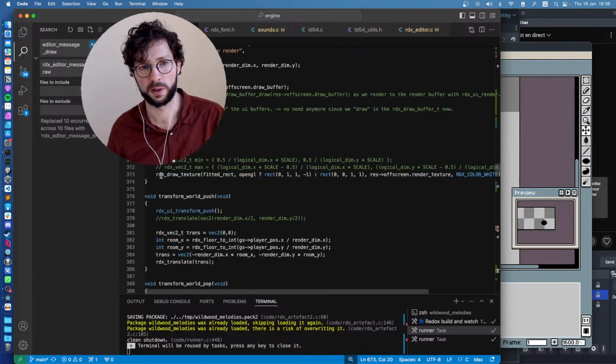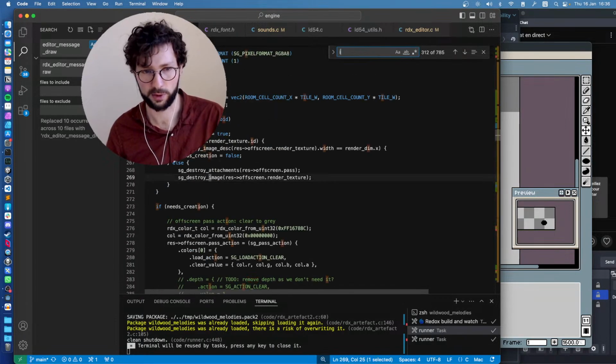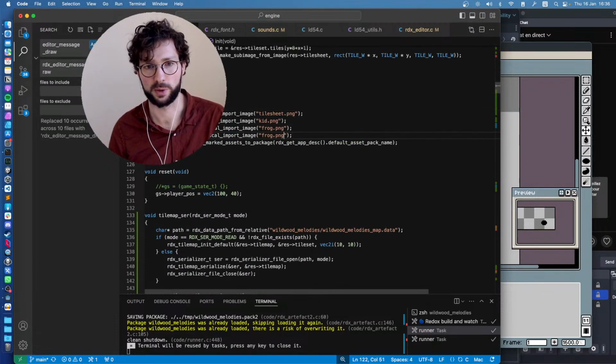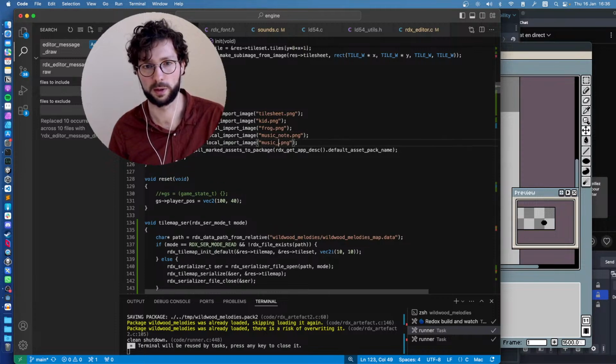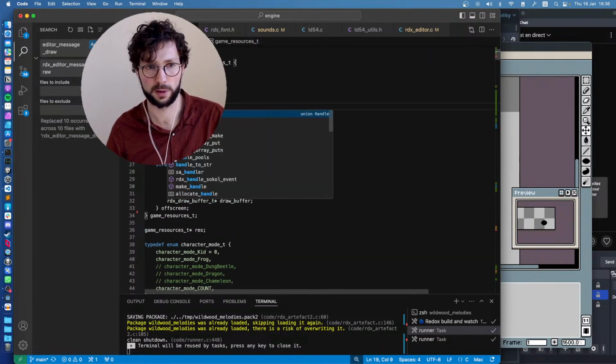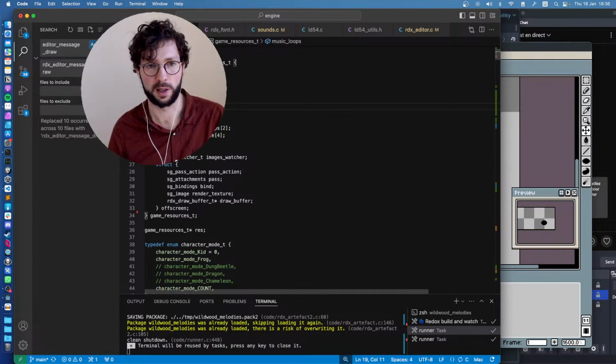And where we import all the stuff, import assets, we will import also music note, music BG for background. It's currently a little bit redundant. We have to type the same names many times.